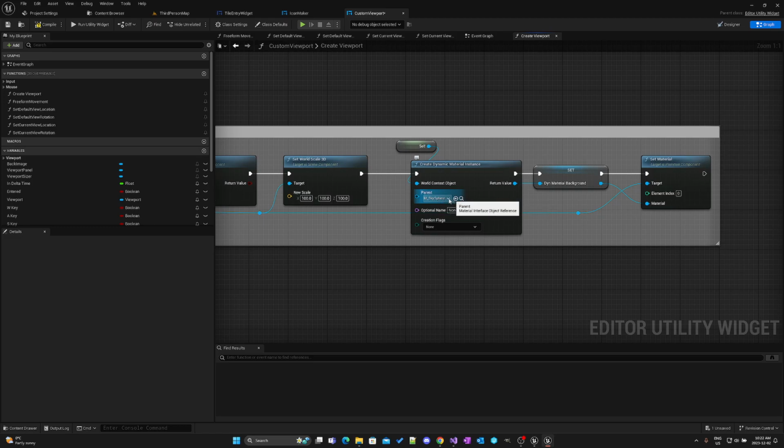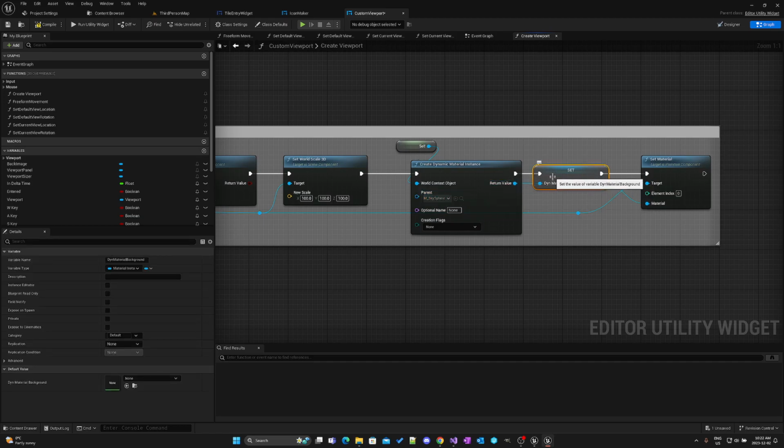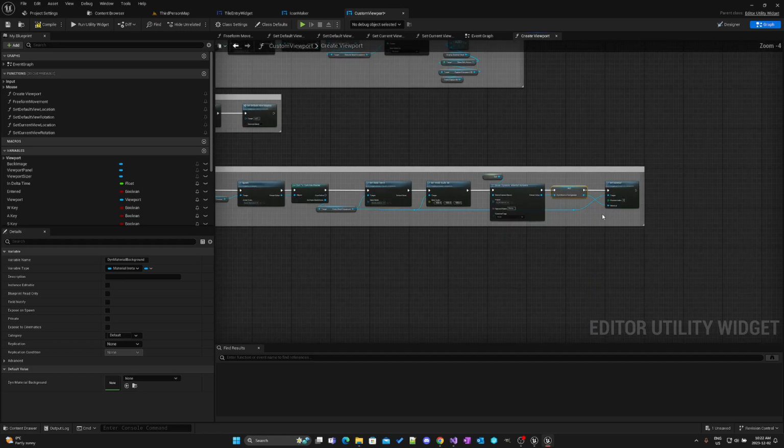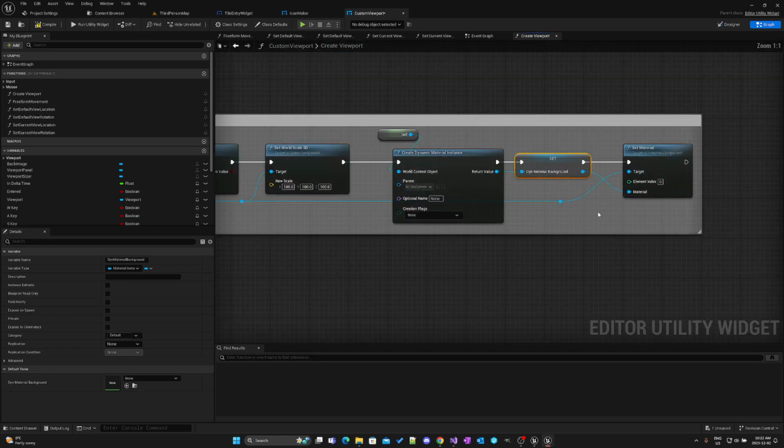We'll follow that shortly because we're almost done here. That's about it. And so, promote that to a variable. It promotes to dynamic material background. I don't know if I need to make it a variable. Maybe I did. We'll find out more.